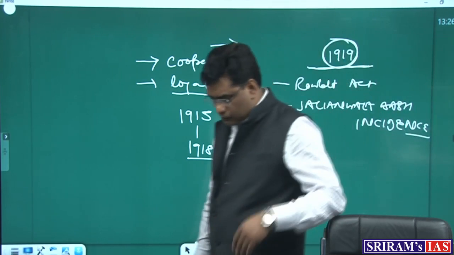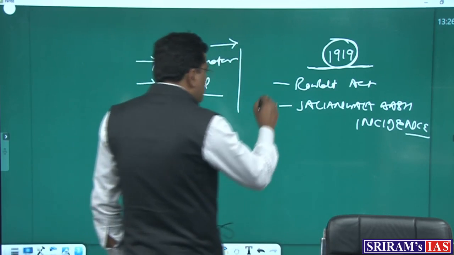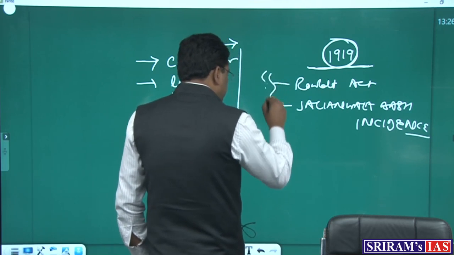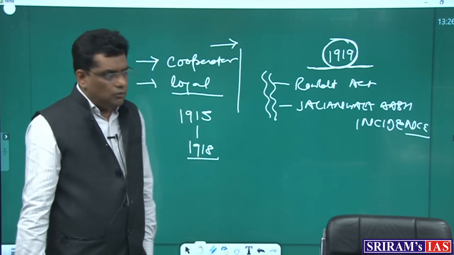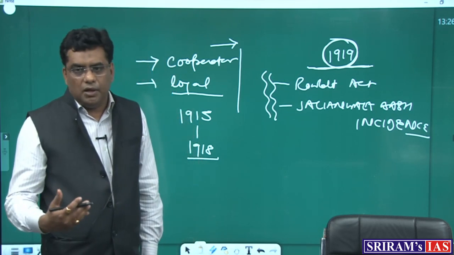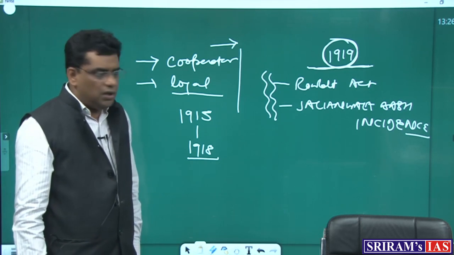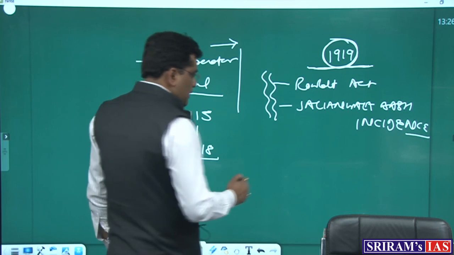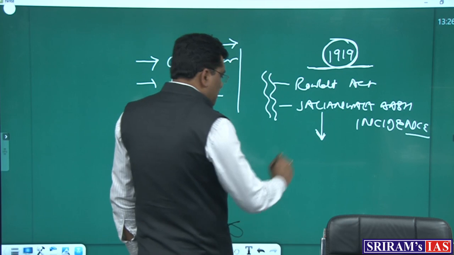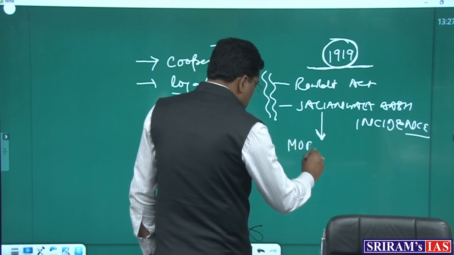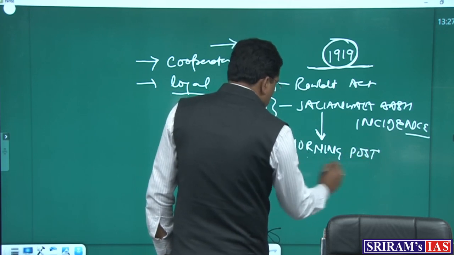In fact, the British tried to downplay the Jallianwala Bagh incident, and then the British not only praised General Dyer, but the British media and British public encouraged General Dyer and called his act a heroic act. There was a British newspaper, Morning Post, which conducted a charity for General Dyer, and thousands of pounds were collected.